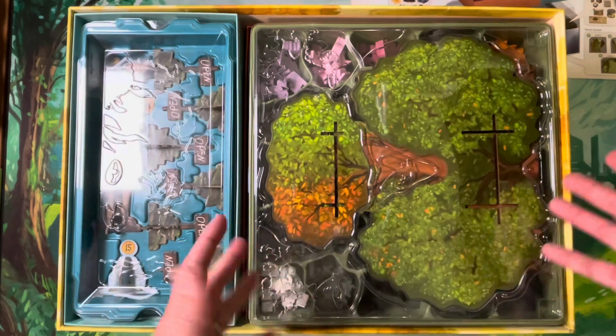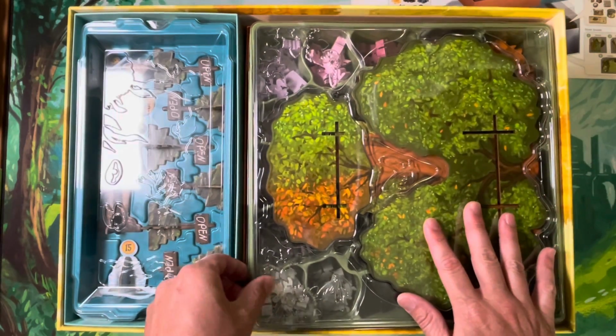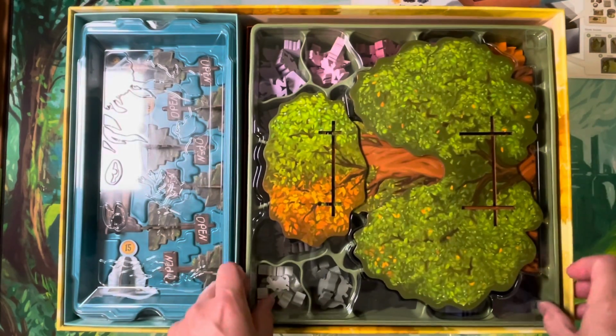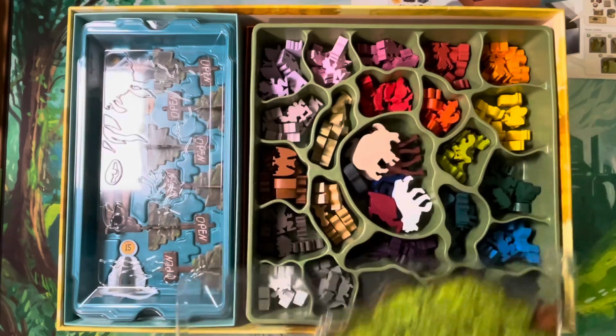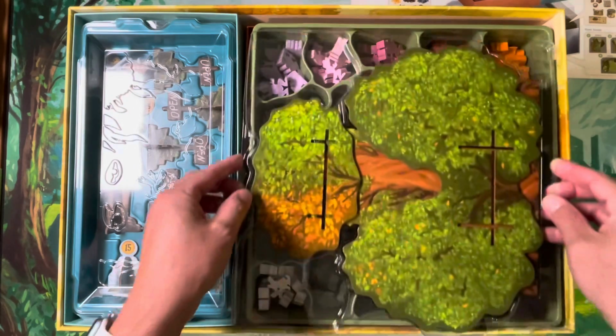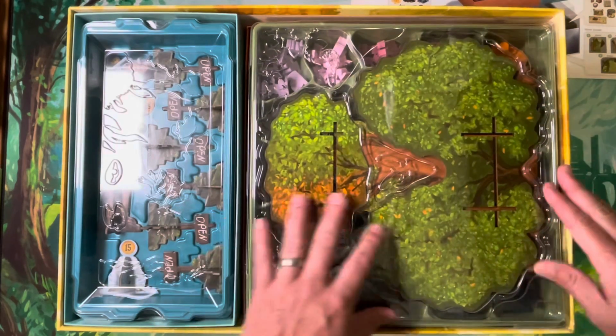The tree came in this setup as normal, so that should be pretty standard. And then I mentioned this in my unboxing video, so I wanted to just show it off. This is complete OCD. This is entirely not necessary, but I kind of organized my meeples. It doesn't really look like a rainbow, which is unfortunate, but all the light colors are over here, and then all of my big critter meeples are in the middle there. So there we go. That one should be straightforward.